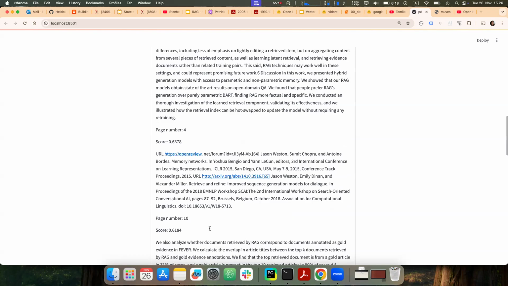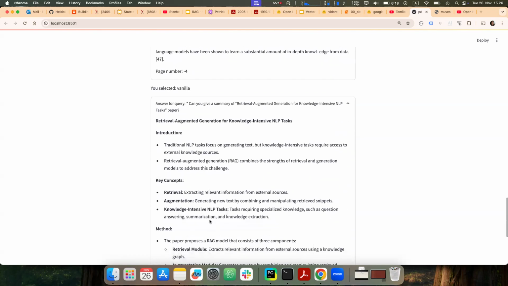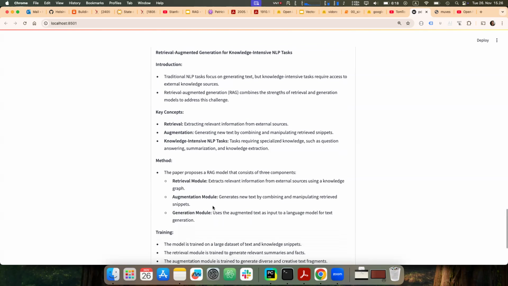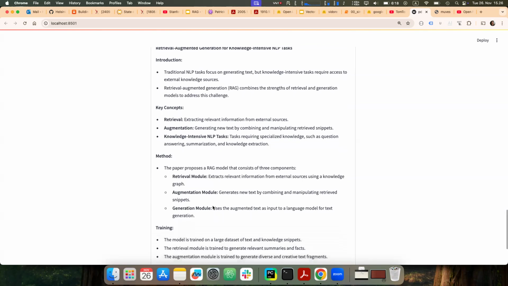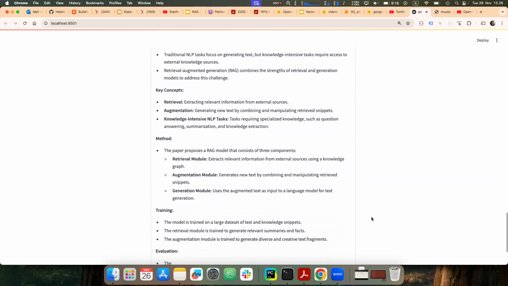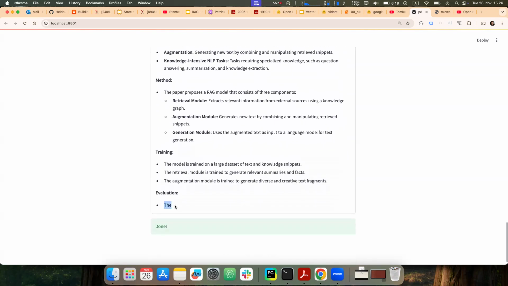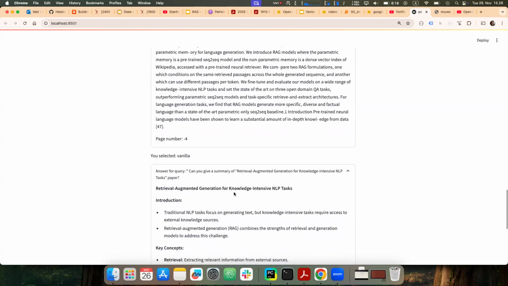Let's see. Oh yeah, so here, even though I did the vector search, I did it in vain because it didn't use that information. It just asked the vanilla LLM what it thinks about the RAG paper. And you could say that by reading this answer, it's fairly okay, but it also doesn't go into too much detail. So it doesn't discuss, oh, there is even some chopping here. I don't know what happened.